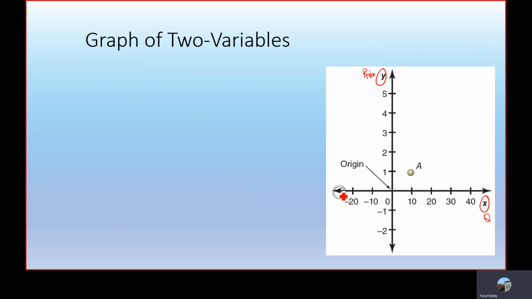And notice that each of these two axes is basically a number line. If you look at this horizontal axis, it's a number line where I'm starting from 0. And as I go rightward, the value of whatever I'm measuring increases. As I go to the left, the value decreases, and below 0, it becomes negative. Similarly, the vertical axis is a number line too. As I go upward, the value increases, and so on and so forth.